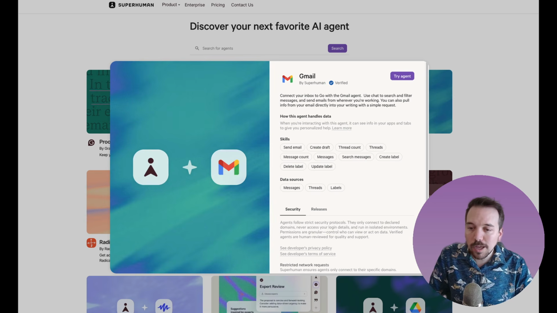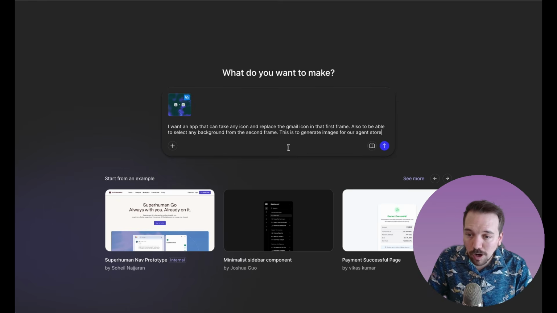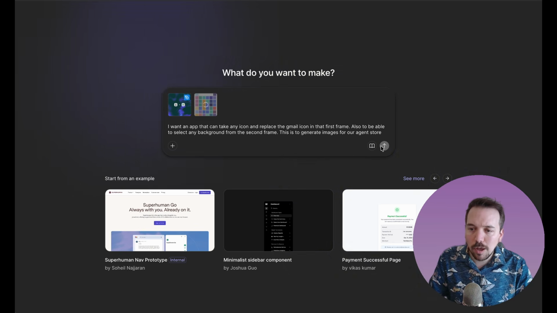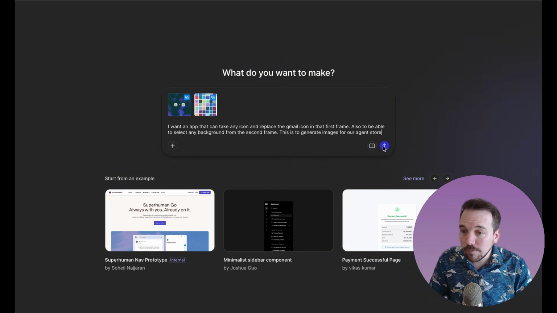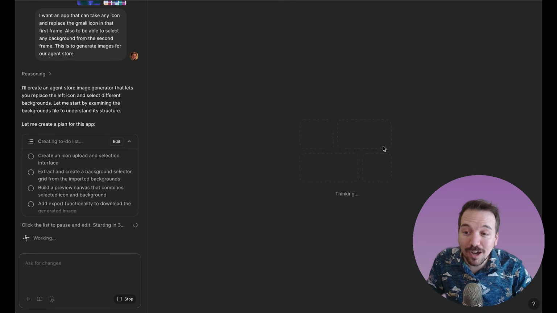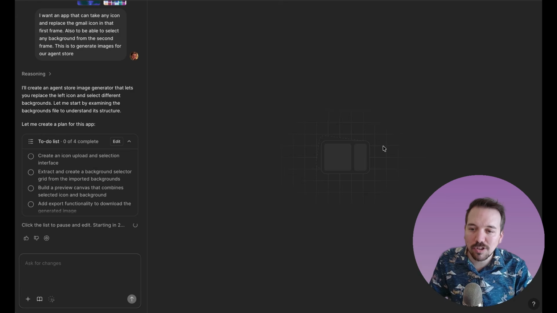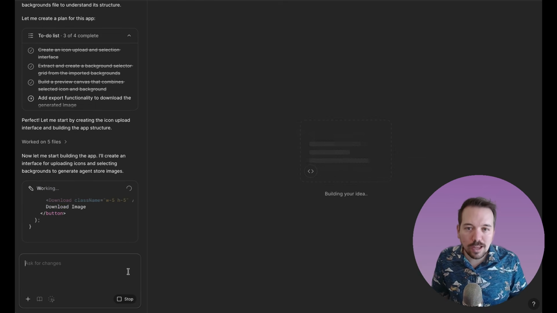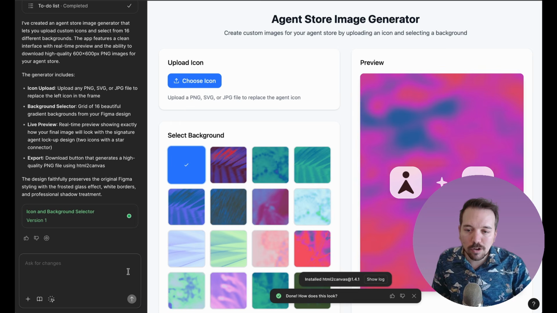And what's great about Figma Make is this is where we do all our designs already. So I could write a prompt, I could go copy and paste from the design files, had all these great background designs made by our designers, paste it in, and away it went. And I love watching Figma Make build a little to-do list and watch it doing that so I can kind of see what it's up to in a really easy to understand way. And it created this app for me. And I had this app that could create those assets that I needed without having to spend lots of designers' time.